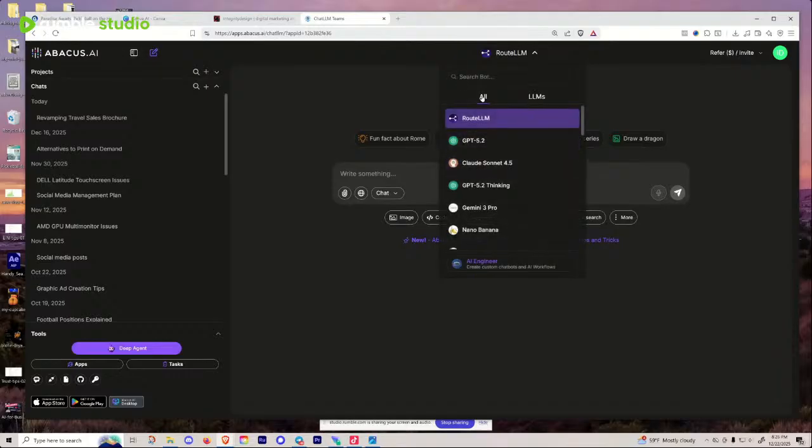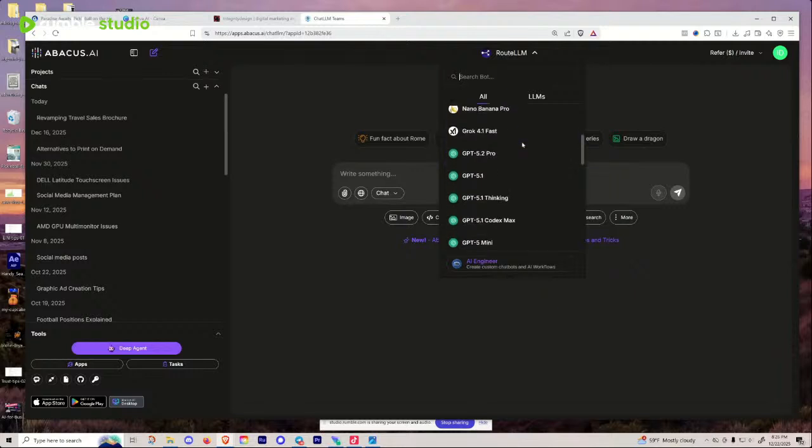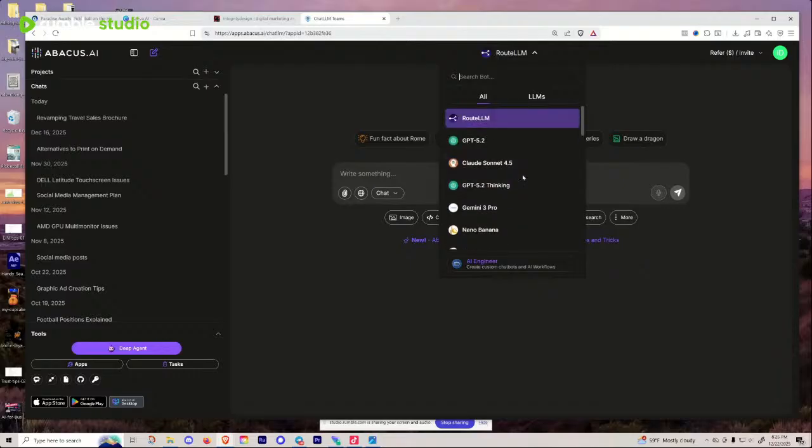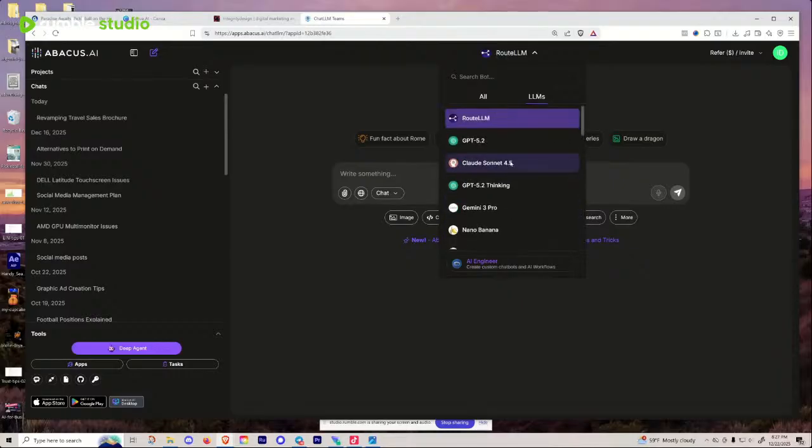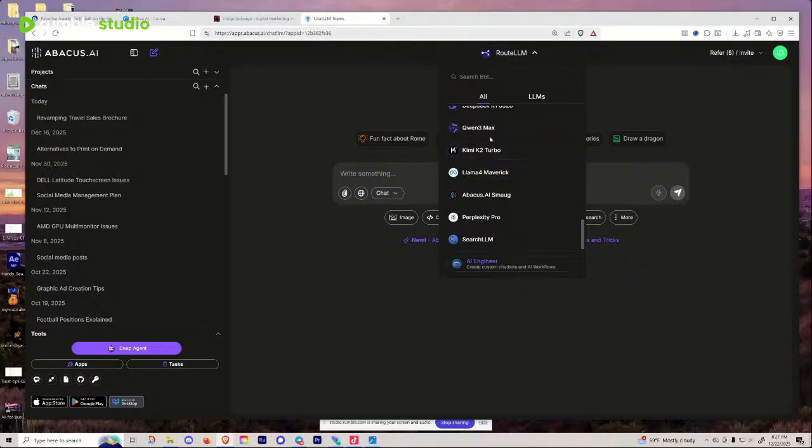But as you can see, if we show all of them here, it's using all these different AI types of software. Gemini 3 Pro, Nano Banana, Grok, Claude Sonnet, a ton of them, too many to list. Claude Opus, and then for videos and image generation, it's got even more. I think you have to be in a different section to show it, like for the image generation. But it's got a ton of them, like Midjourney, it's got all of them. So you can do all kinds of stuff with this program, and it's a bargain for what you pay monthly to use all these different softwares.